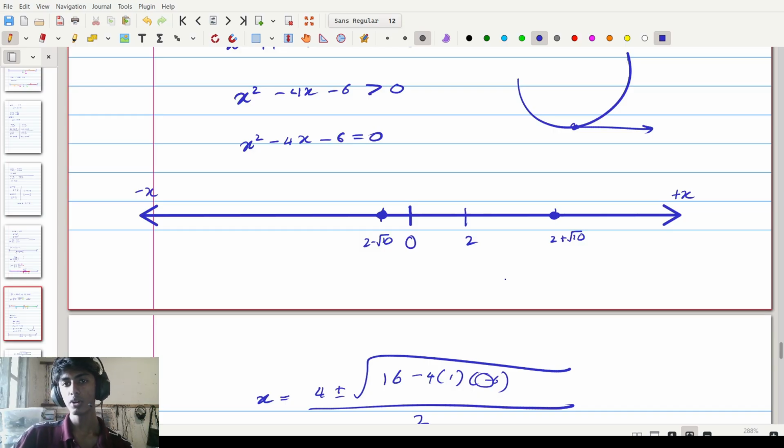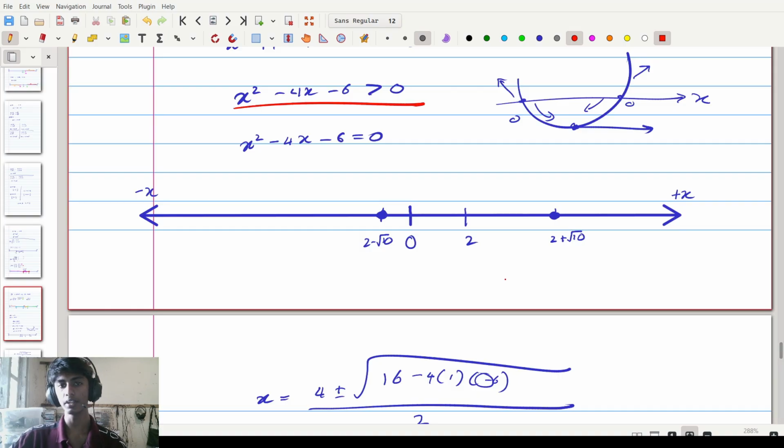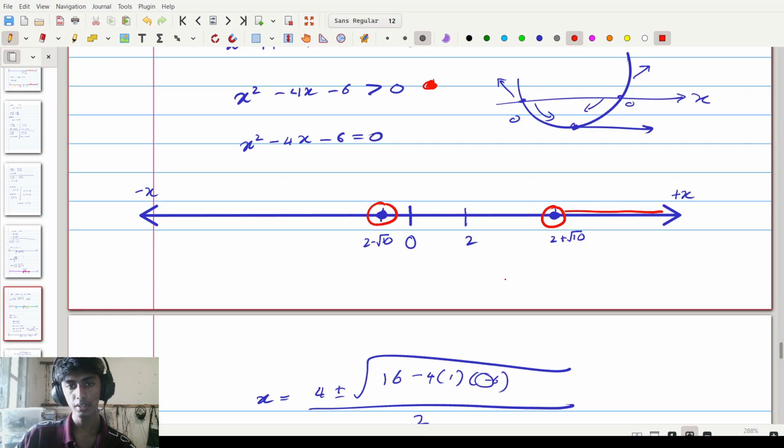So therefore, if this point here is 0, and at this point here we have 0, i.e. this is the x-axis, then for all the values in the middle, this is going to be negative, and for all the values to the left hand side and the right hand side, it's going to be positive. Therefore, by this observation, I can say the values for which this expression is valid, which I'll mark with a red color, are going to be these values here and these values here.